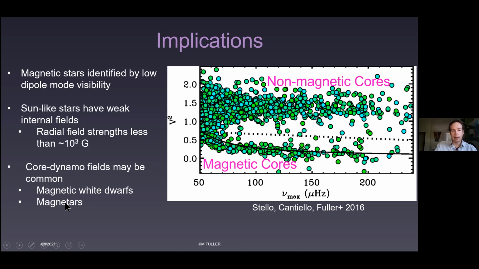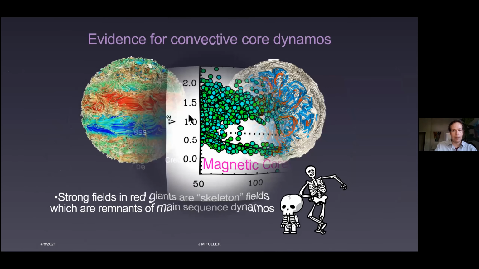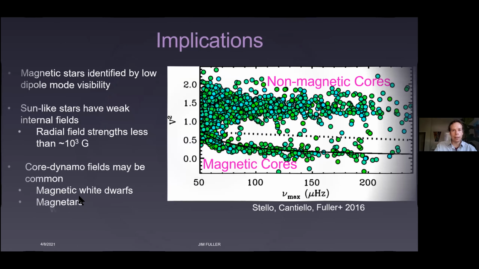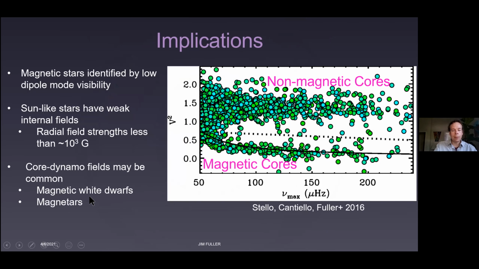And similarly, magnetic neutron stars, which are basically just coming from the cores of massive stars, so those magnetars can have field strengths of 10 to the 14 or 10 to the 15 Gauss. And what's really interesting is if you estimate the expected magnetic flux from a dynamo like this that happens in the core of a main sequence massive star, if that magnetic flux is conserved all the way into a neutron star, then the expected magnetic field that you get is of order 10 to the 14 or 10 to the 15 Gauss.